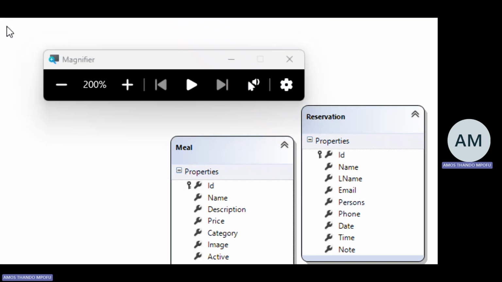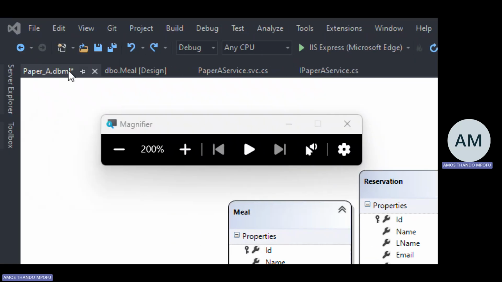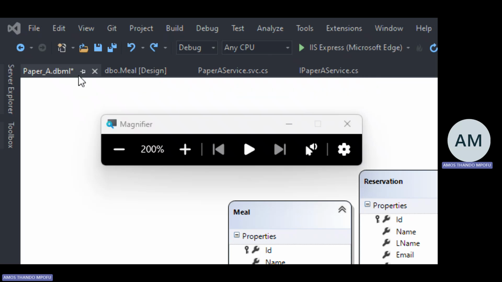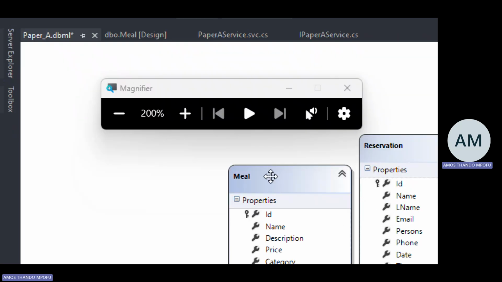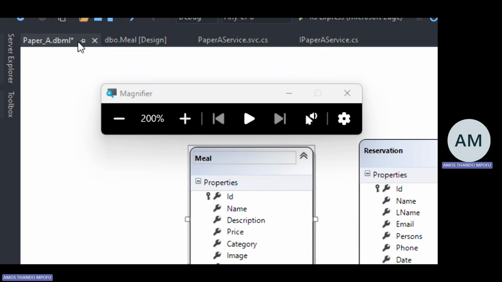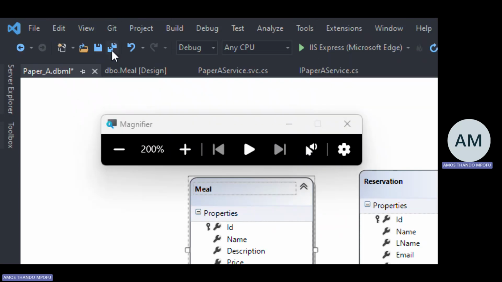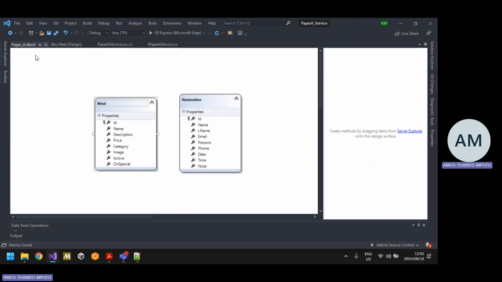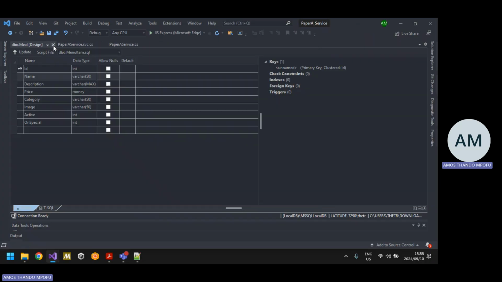If you look at the top here, you see this asterisk? It means that you didn't save the changes you've made. The table that you have dragged and dropped, you haven't saved. So you need to click either here, or Control Shift S, or here, Control S, whichever way, just save the changes. So I'm going to click at the top to save all, then minimize this and close everything. So I'm pretty much done with everything now.